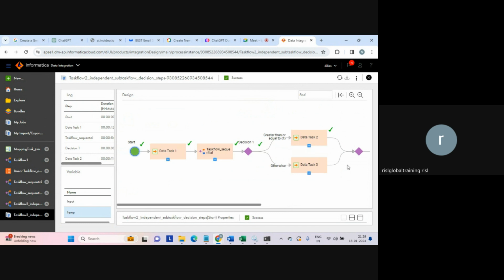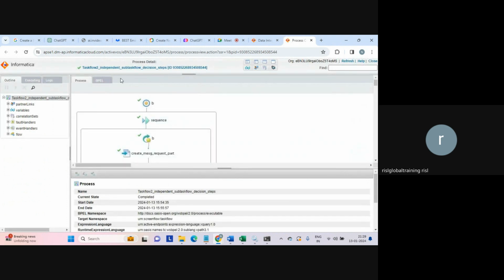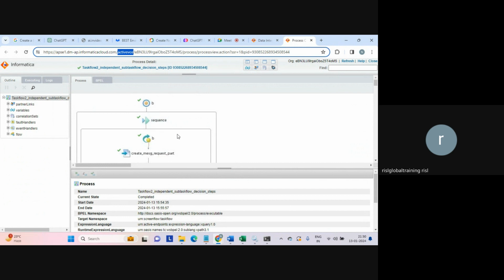But if in case you want to troubleshoot with errors, what comes in, what goes out, what happens, what is the complete path of execution in detail, right? In that case, we can go to the ellipsis button here, three-dotted button, and click on advanced view. So this particular chart will be generated based on Active OS, which is one of the workflow engines that will be used in order to create a complete path of execution step by step, right?